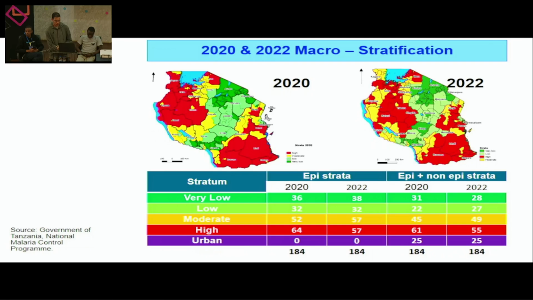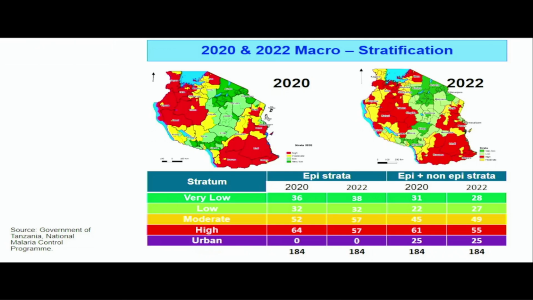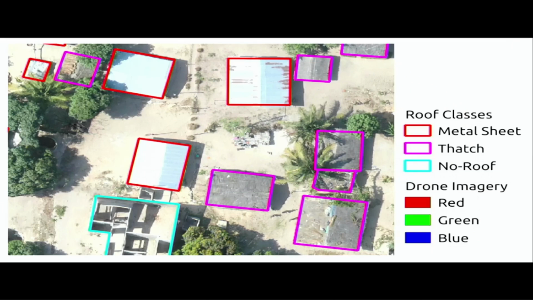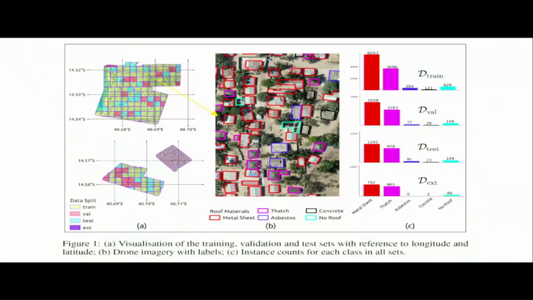risk. As we know, there are a lot of maps of risk, but they are at a province level or a ward level. So we want to give more detail, down to each individual building, so that we know risk levels from one building to the next, or from one group of houses to the next group of houses. As I said before, the algorithm is not only segmenting the building itself, it's also trying to find the attributes in terms of which roof material it is, including, for instance, if a building has no roof, it's just under construction, the algorithm will also try to segment that.